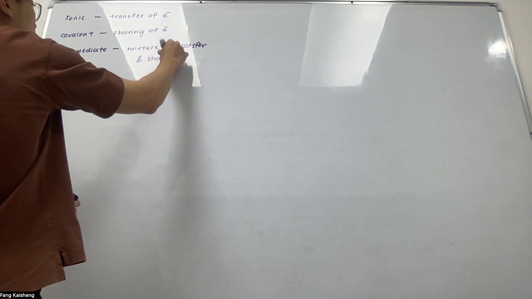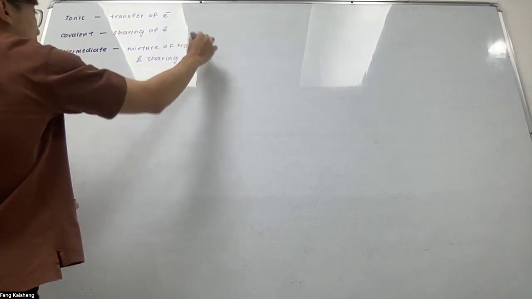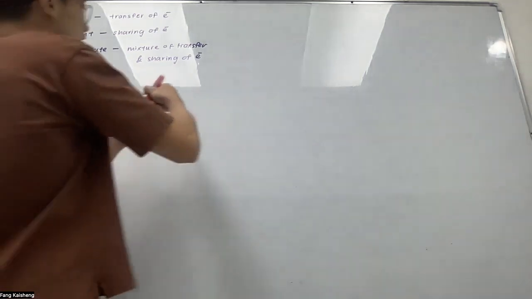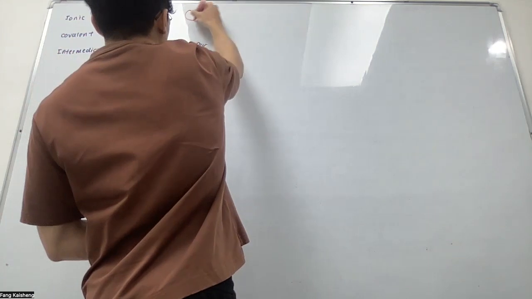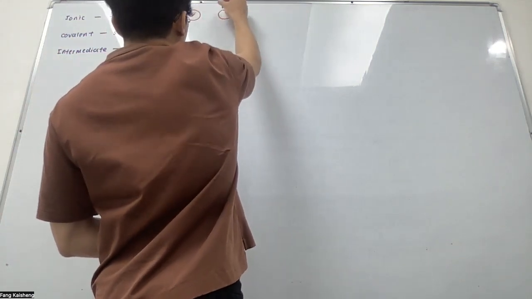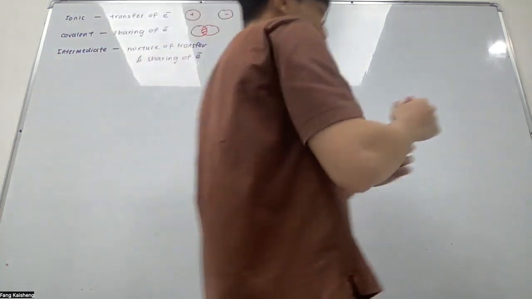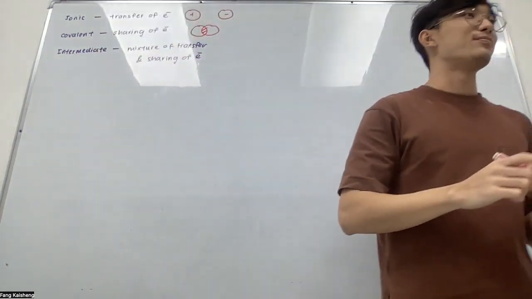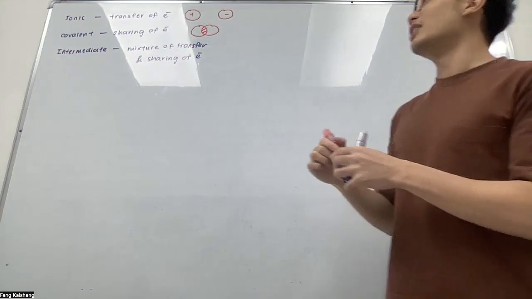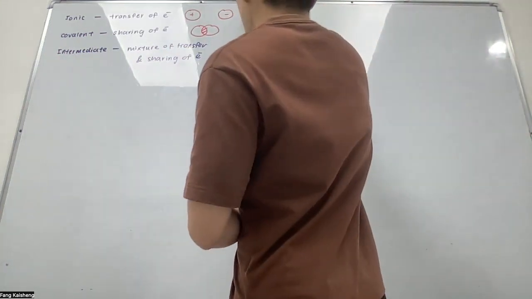So there are a few scenarios that showcase this. And perhaps an analogy of looking at this is as such. Hey guys, you all can think of transfer of electrons, right? You have a cation and you have an anion. Whereas sharing of electrons, as we talked about last lesson, is about the orbital overlaps. Make sense? Now let's come up with an analogy here. So you can think of it this way.